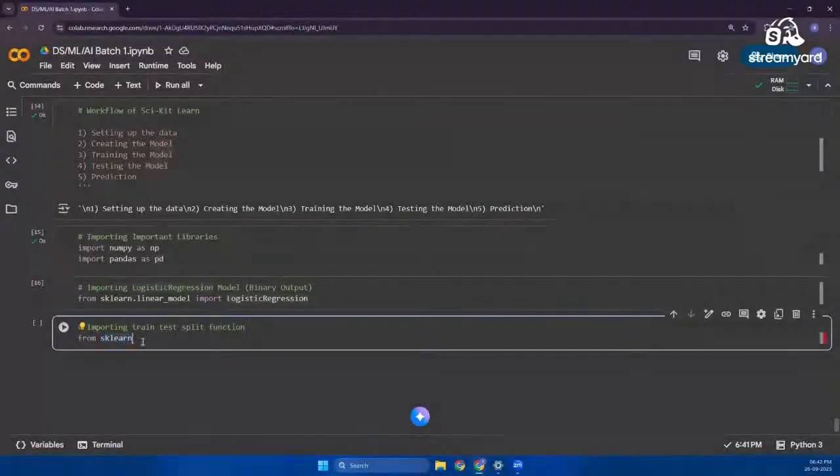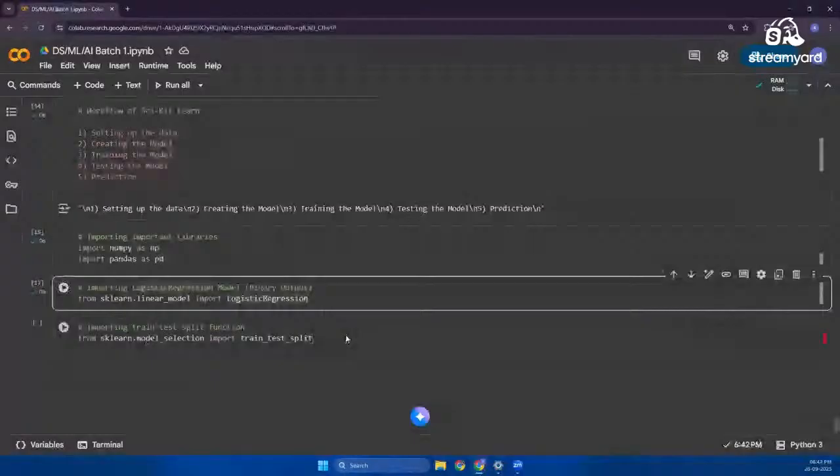Whatever machine learning concepts there are, you get them from sklearn. From sklearn, you get model selection, and from model selection, you import the train underscore test underscore split function. Okay. Run this and run this as well.